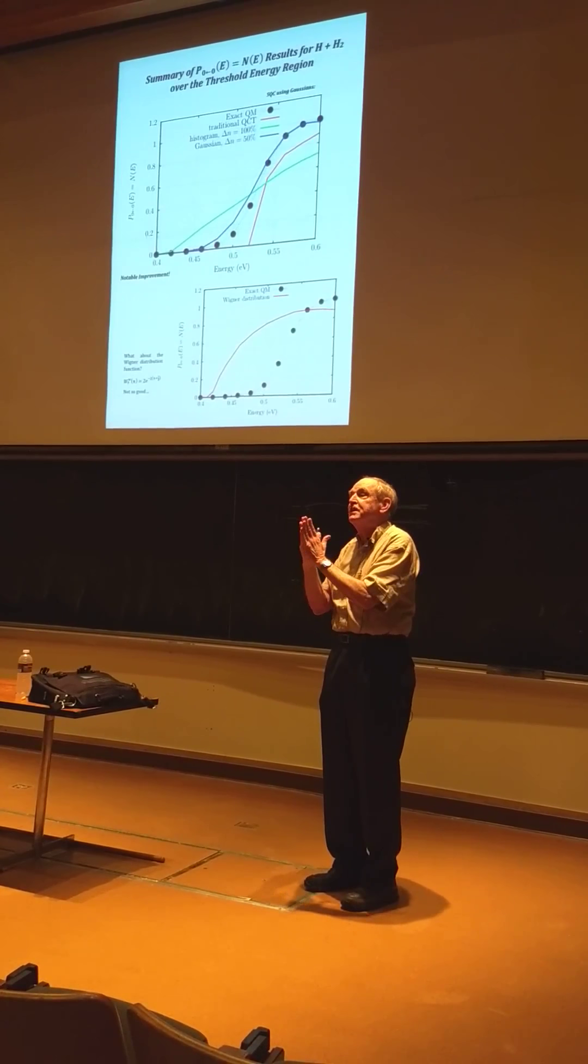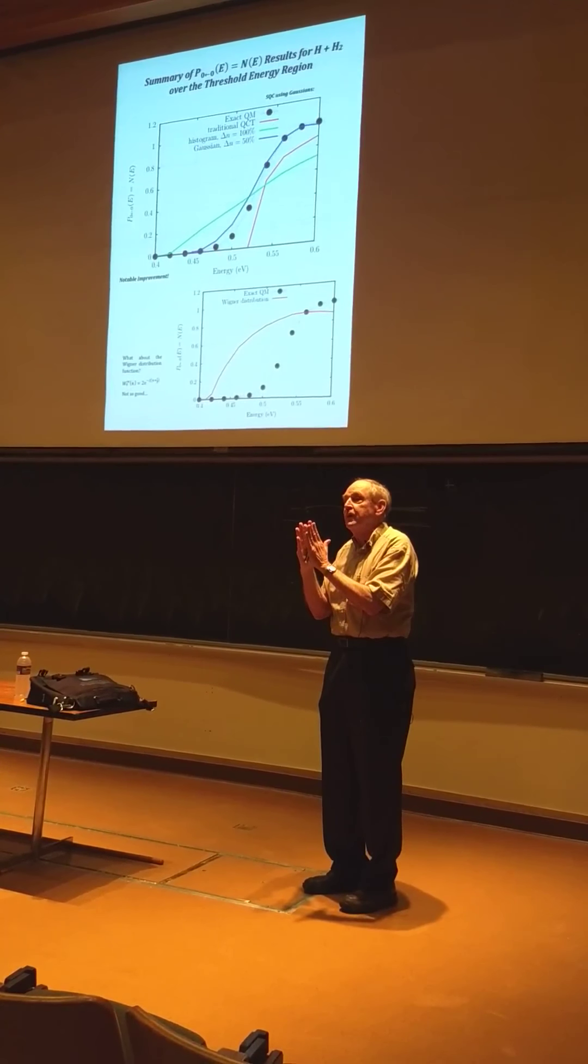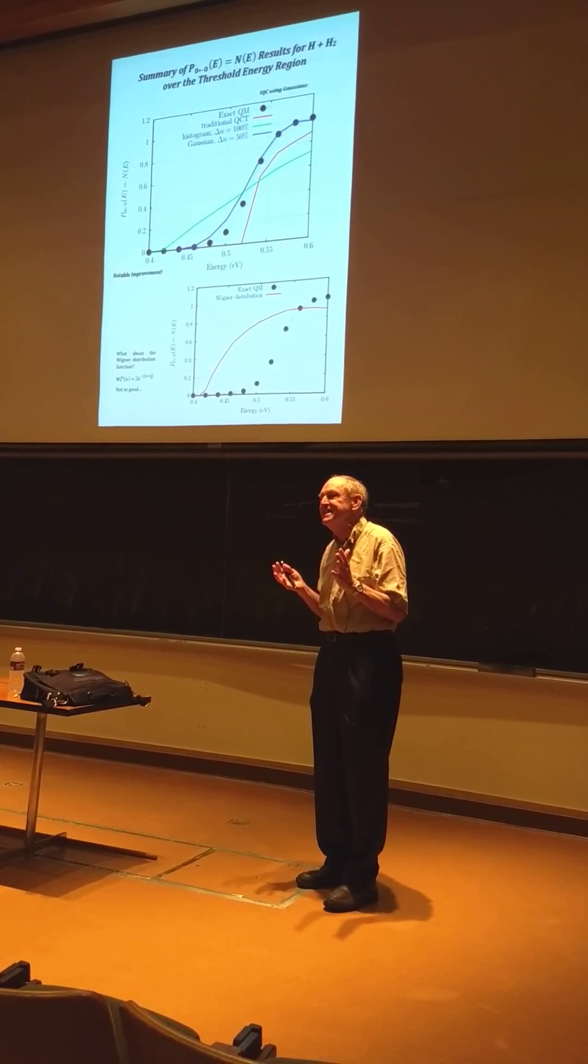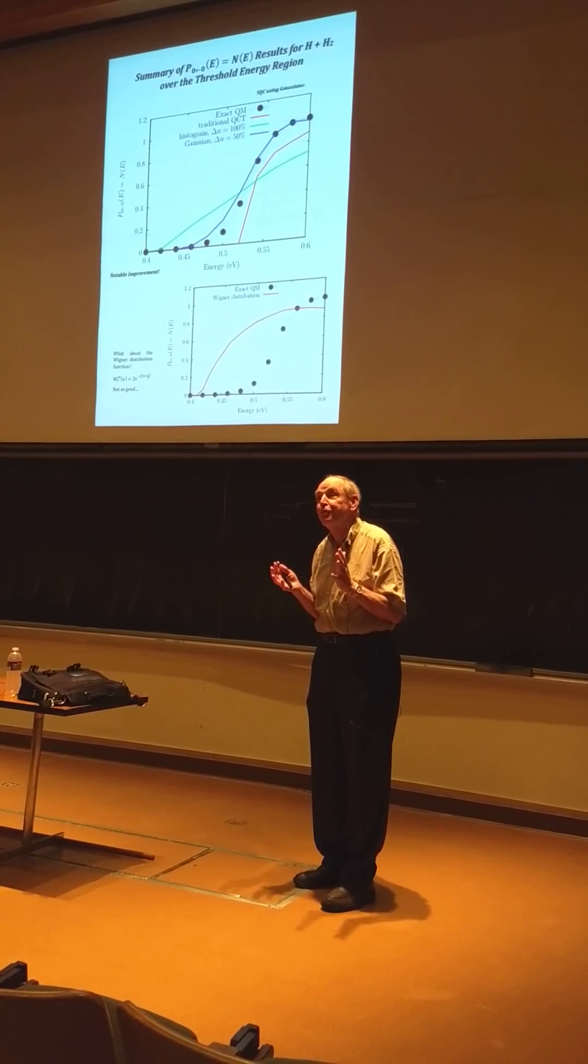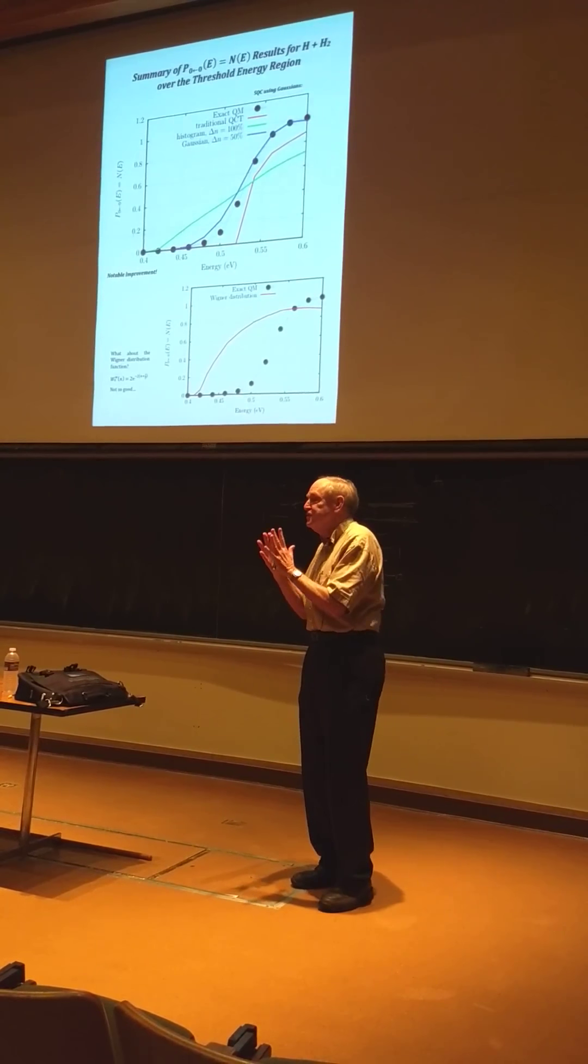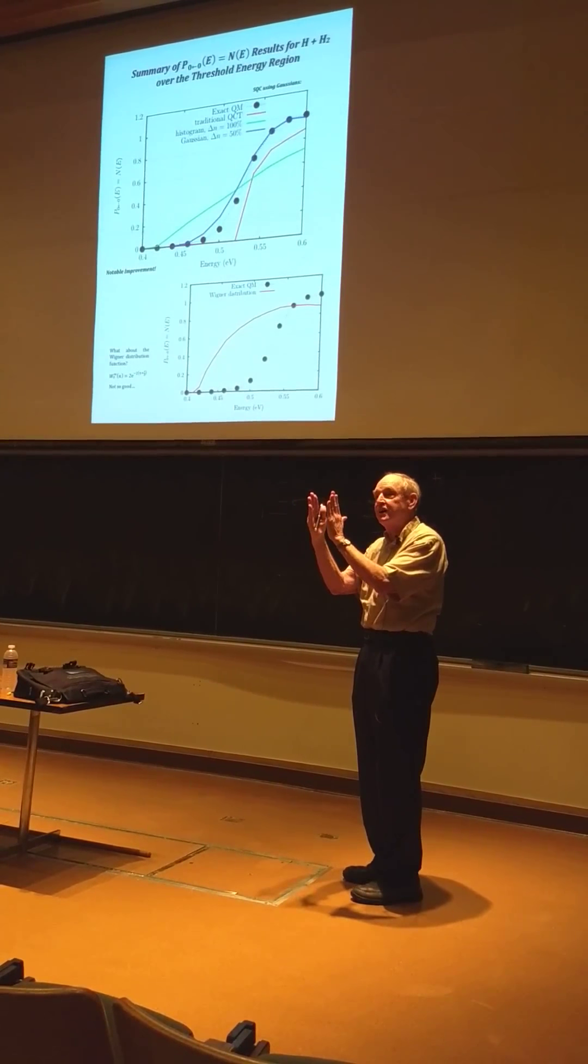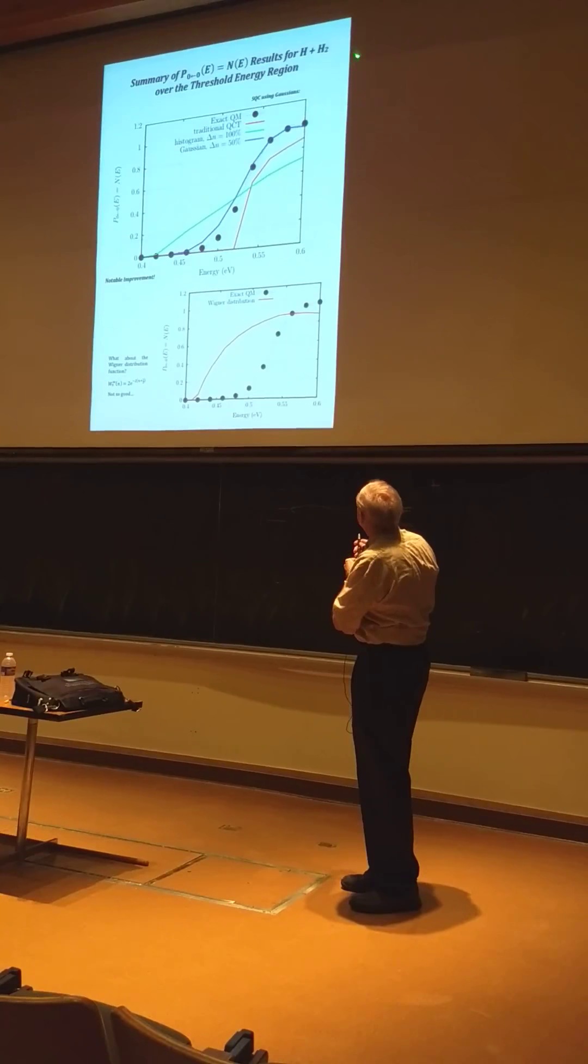I said, chemists don't mind parameters. It could be MNDO. It's got dozens of parameters. So he, and just see, well, so he found out that he shrunk the windows down to about half size around the integers. He got this blue curve. Well, that obviously, anybody's getting into even a little bit of this tunnel.